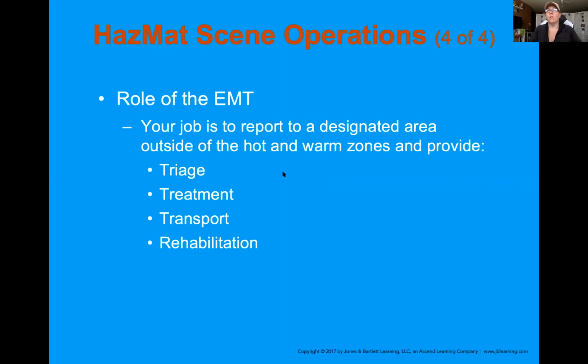All right, so our job again is triage, treatment, and transport, and then rehabilitation of responders themselves. You can be called to a fire scene, a hazardous material scene, any of those things, and we can be just in charge of rehabbing firefighters. So we take their blood pressure, we monitor their vital signs, we make sure they're drinking enough water and fluids, replenishing, and that they don't look to be experiencing signs of physical stress on the scene. We have logbooks that we have to keep track of all that in, to show that people went to rehab. Triage, treatment, and transport, though, is a big part of what we do.